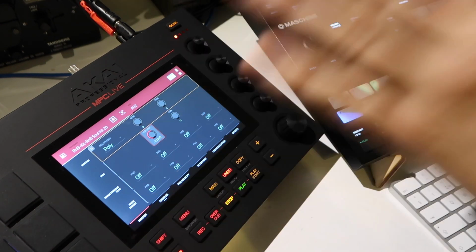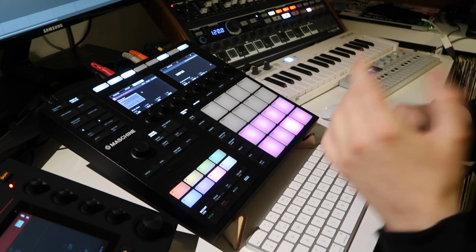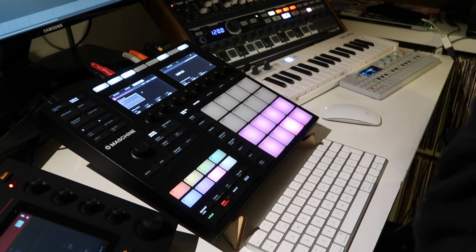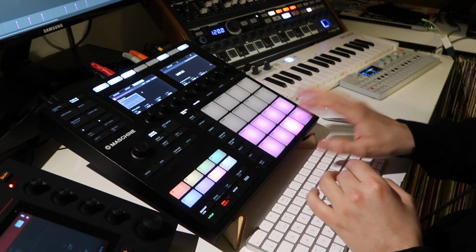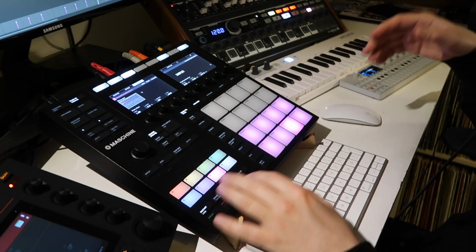So now I want to go into Maschine instead and switch out those drums and basically not care about the MPC Live for this one. So I found some drum samples that I think fit nicely with this track. So let's try to record them. That's pretty nice. So we're pretty much done with this track. I'm gonna record some scratch on top of it as well.